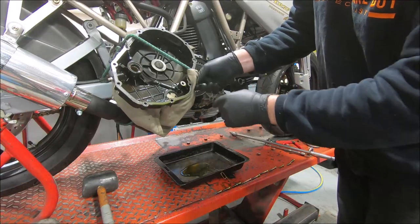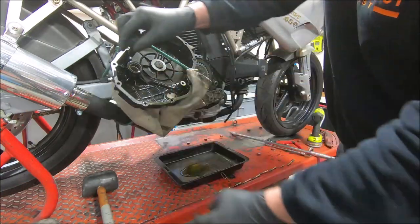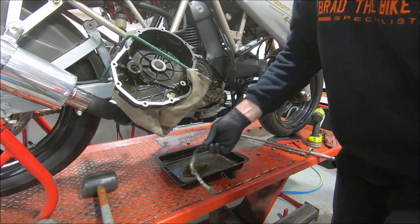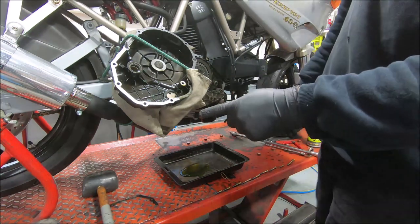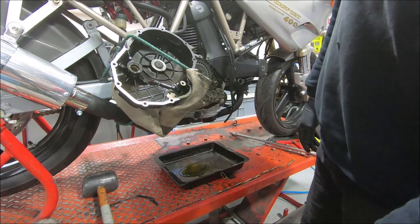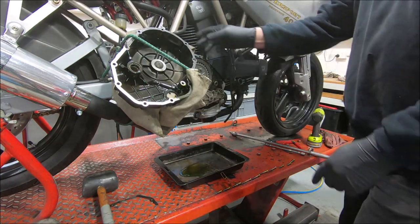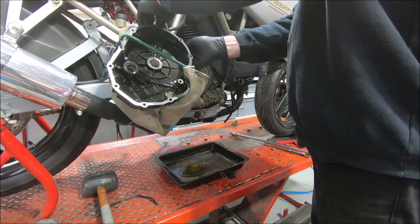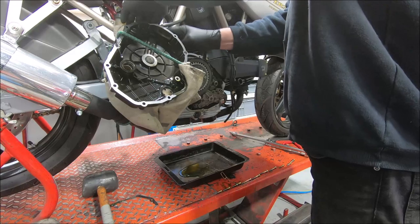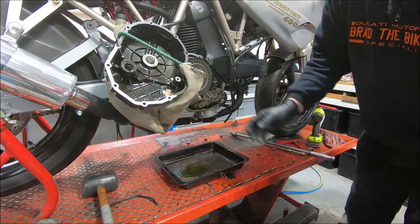Okay. And so the gasket, there's a gasket on here. It's broken in a spot, but the best thing about the gasket is it just comes off. Even if it's stuck on there and you've got to scrape a little bit, it's so much easier than dealing with goop. The goop really annoys me when it comes to this sort of job. Good for sealing, not so good for cleanup.